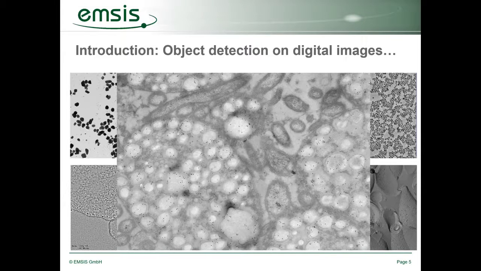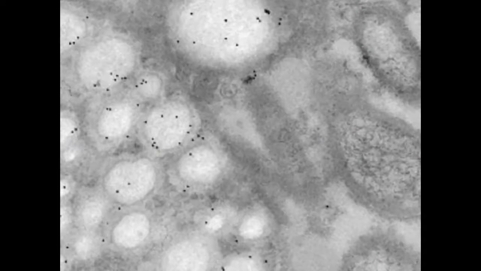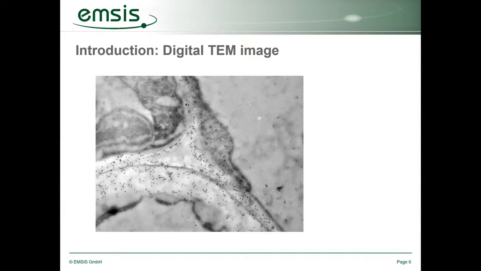Which is quite easy for you because you're trained on this, is very difficult for the software because every element on such an image is having the same level. It's just a picture element on the image itself. Again, here the immunogold labels you can see here, very easy for you to count. But if it comes to a larger number of particles or a large number of images, it would be very suitable to have a tool at your side who is doing it more or less automated for you. And I would like to show you a process in the following slides on how this can be achieved.